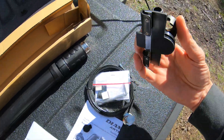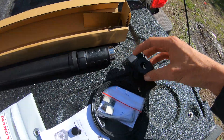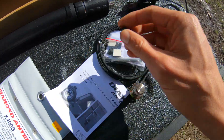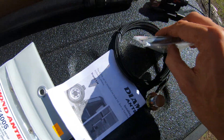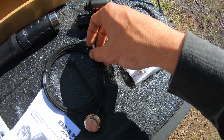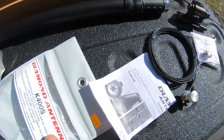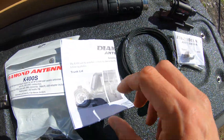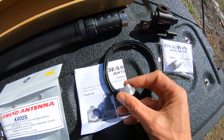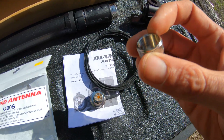Then we have this Diamond Antenna K400S mount. You'll have to forgive me, I kind of do things one-handed here. Here's our little mount — this can clip on your tailgate somewhere or something like that, and that will hold the antenna. The guys at the store swear that will be strong enough. It came with Allen wrenches, end caps for the screws, and an adapter to go from SMA to — I forget exactly — PL-259 UHF. There are some directions and it looks like a fairly high quality connector with a waterproof cap.